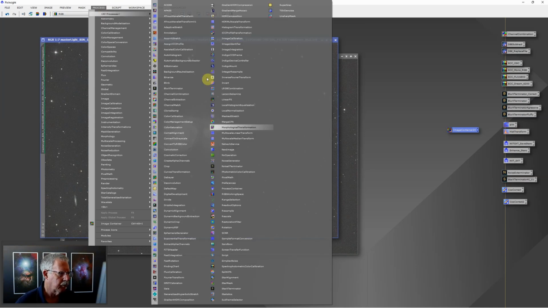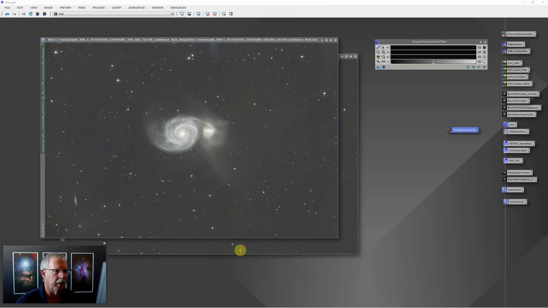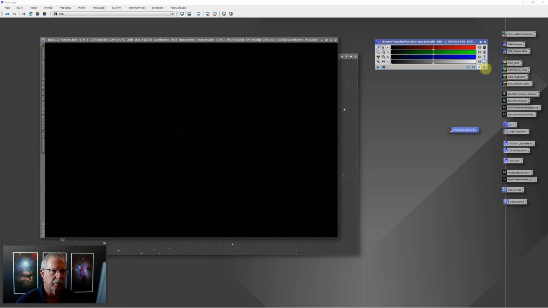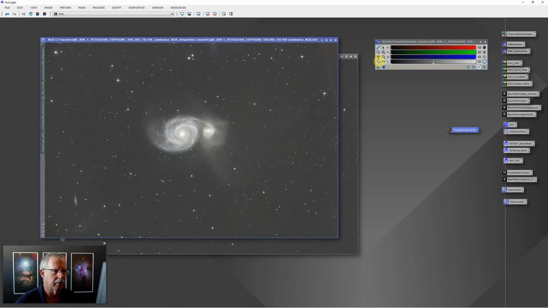First, go to the screen transfer function right here in the all processes, and you can click on the nuclear button to apply a screen stretch. On most of the panels there's a little star with a cross over on the bottom right. That will reset that function, and then the radioactive button applies the auto stretch.